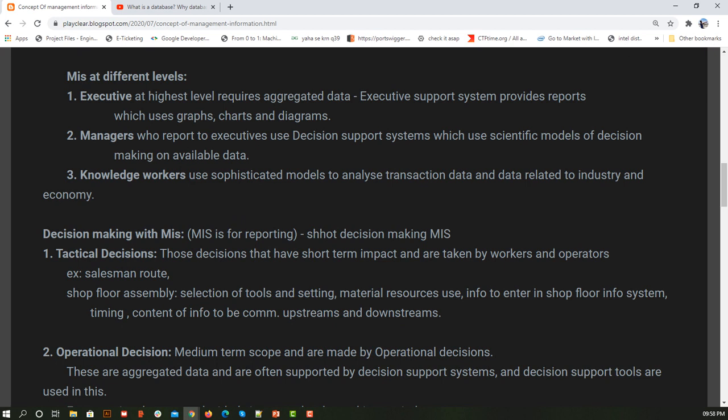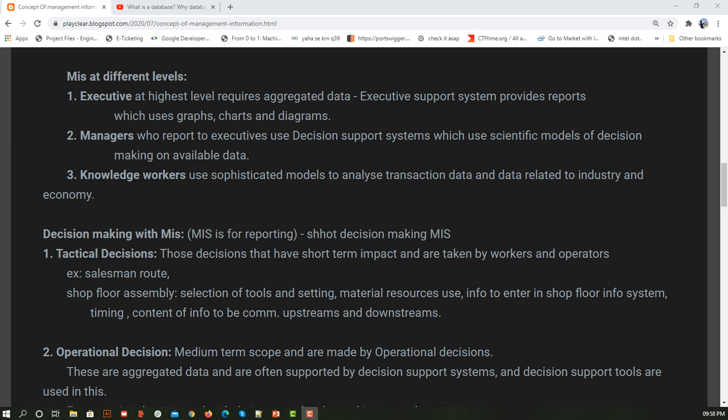Now, the decisions that we'll be making based on MIS are for the short term. Let's take this example itself, the salesman route. Suppose I got 10 requests, that 10 people ordered pizza.